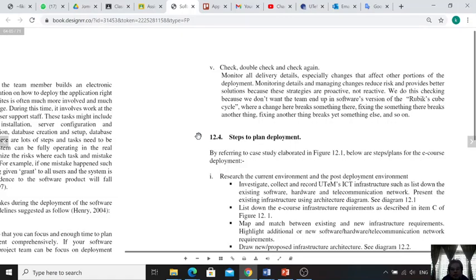So this is very important. If you have experience with real projects, normally problems happen when the version is not correct during the production time.